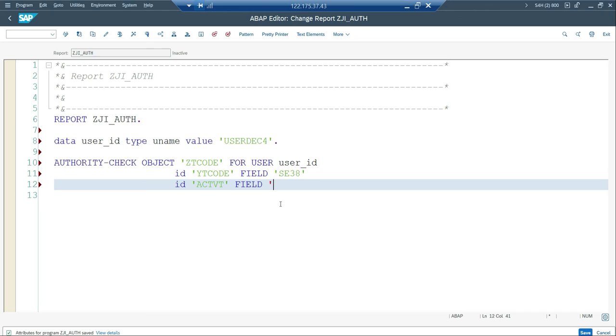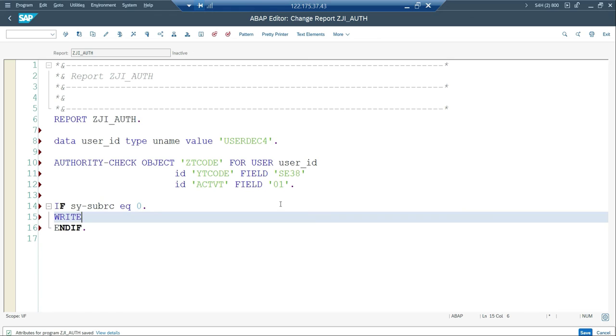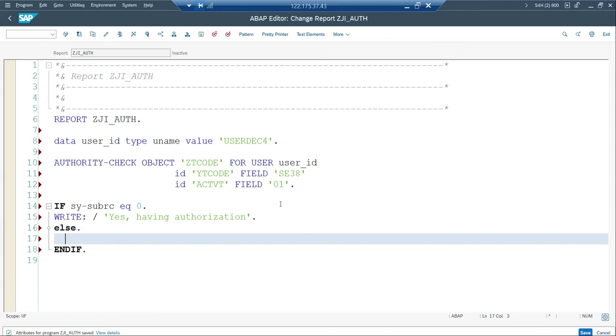And for the field I'm saying 01, the create option. Now I'm going to use sy-subrc equal to 0: yes, having authorization, else no, not authorized.